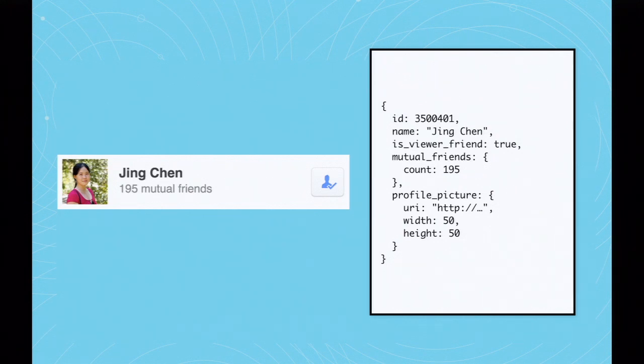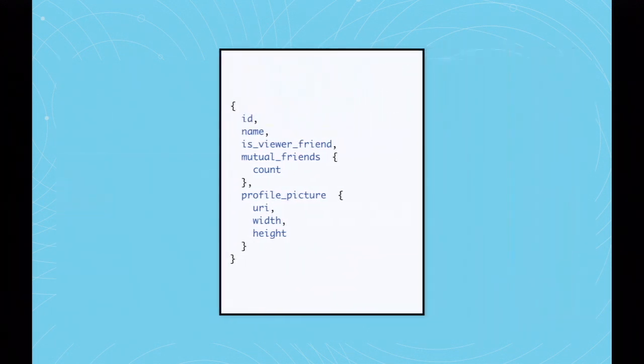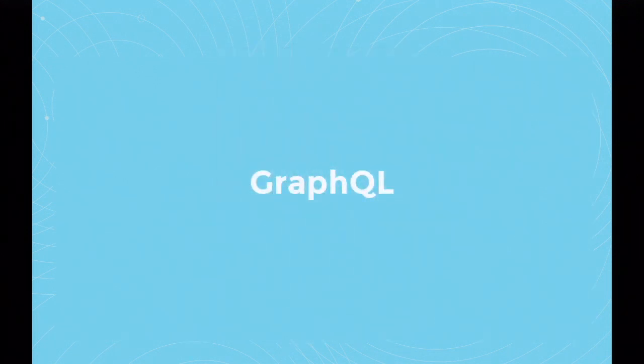So we have the response. This is our data requirements. And now we need a way of specifying that data. If we take the response and we just look at the keys and we remove the values, look at what we're left with. This describes the nested nature of our response exactly. In fact, looking at this query, you can immediately see what the response we're going to get back is. And it composes. We can take one of these data specifications and put it inside another one extremely naturally. This is GraphQL. This is the query language and API that Facebook's client applications use to describe their data requirements.